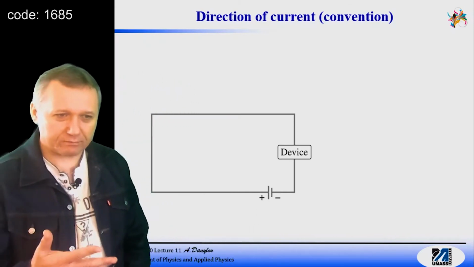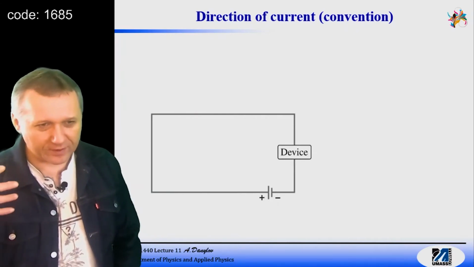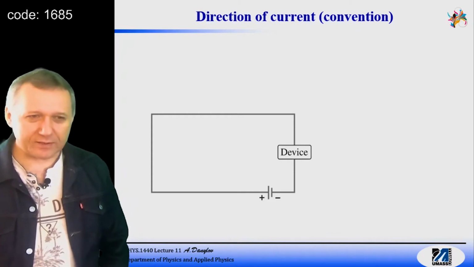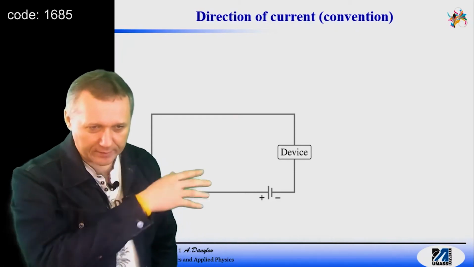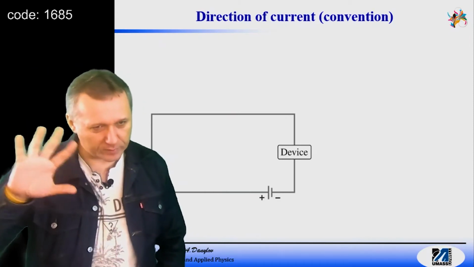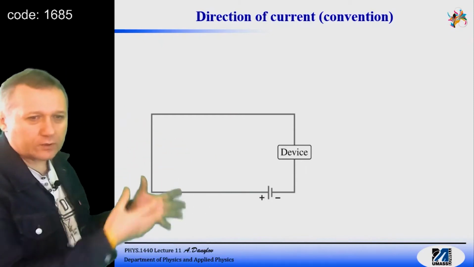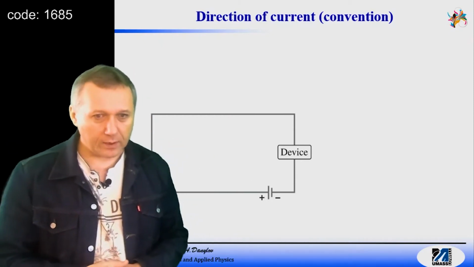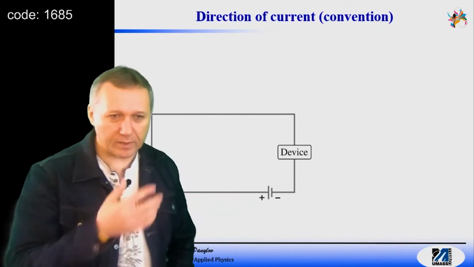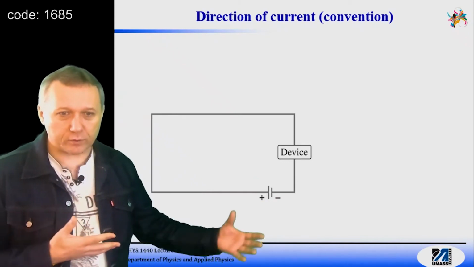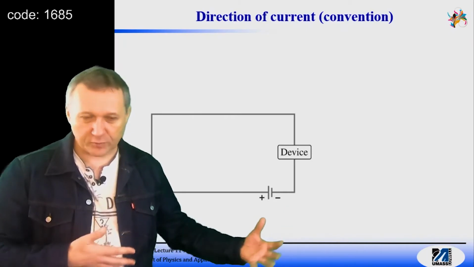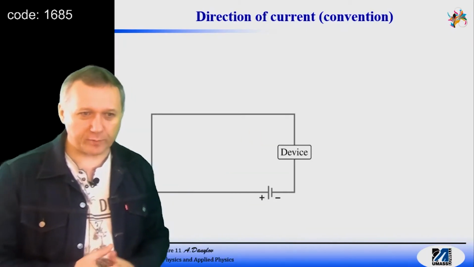Usually I ask this question, and of course most of the students know the correct answer, and they tell me. But let's pretend that I don't know the correct answer. Let's imagine ourselves living approximately 200 years ago, give or take, when this stuff was a hot subject in research. They were investigating these circuits, electricity and magnetism, and let's imagine you need to introduce the direction of current for the first time in the history of mankind.